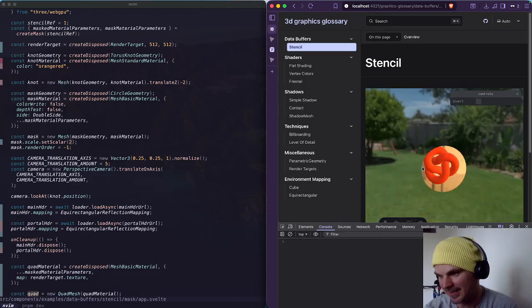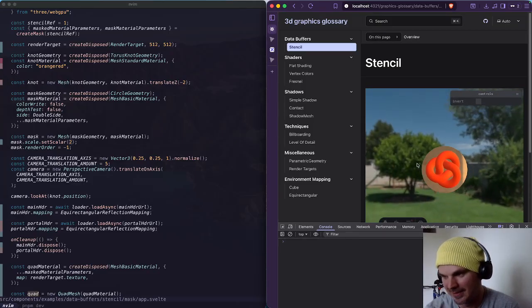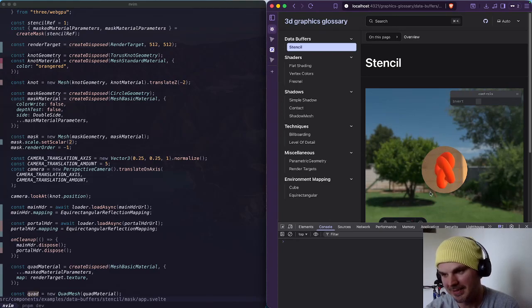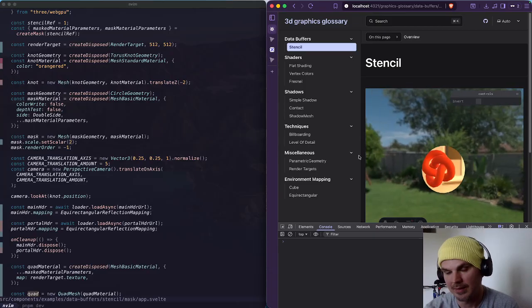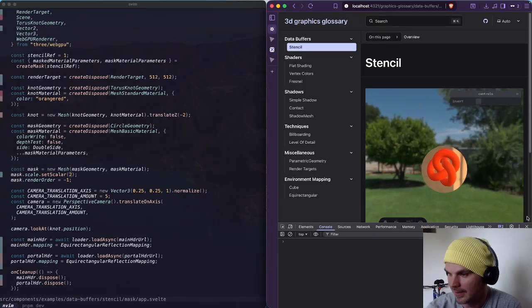So it's almost like a little portal into a different world almost. You know, maybe we put a border around this or something. Maybe even an outline. That's neat. I like that.